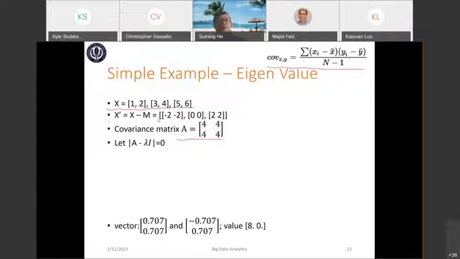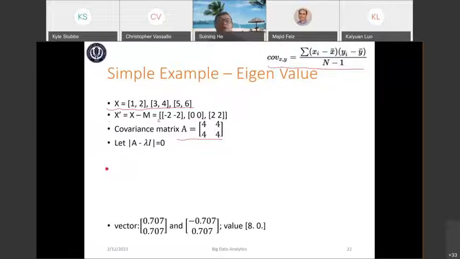But it would be great if you can stay here and ask questions after I show the entire calculations. So suppose we are given this covariance matrix A here, and we take the determinant of A minus lambda I, where I is the identity matrix and lambda is the eigenvalue that we need to calculate. We already got the covariance matrix A here, so we calculate this part.